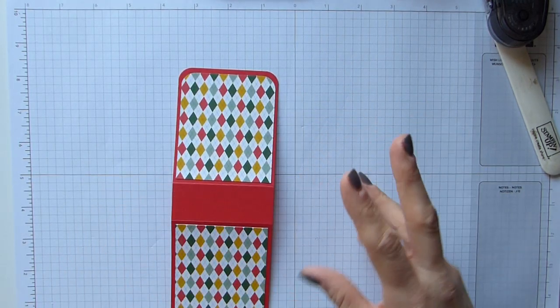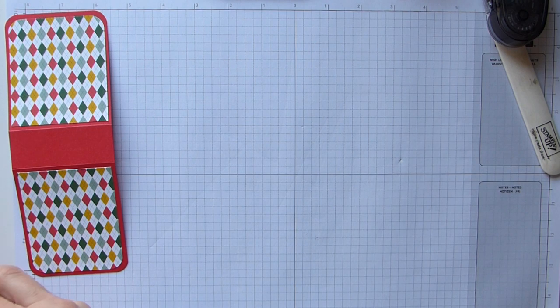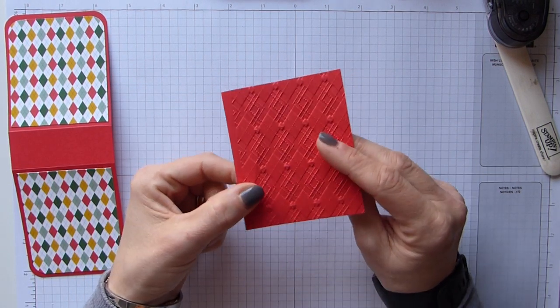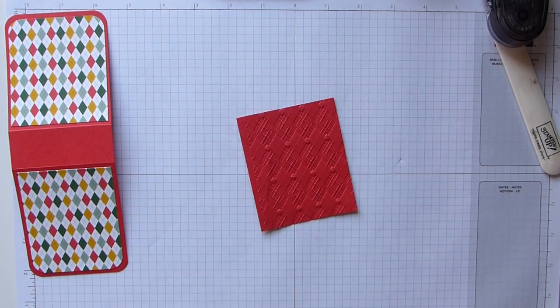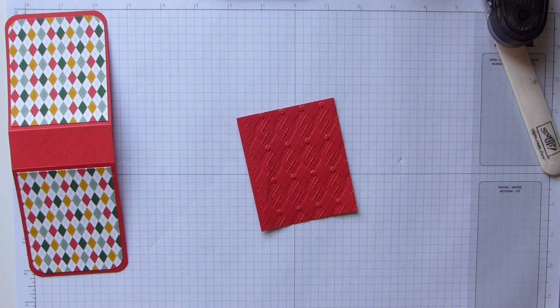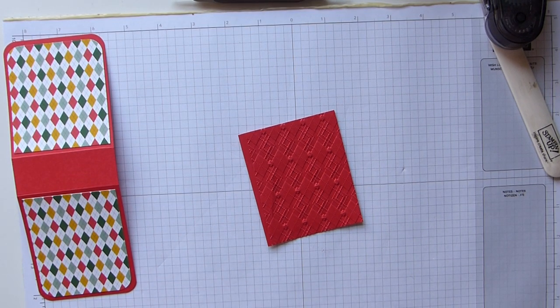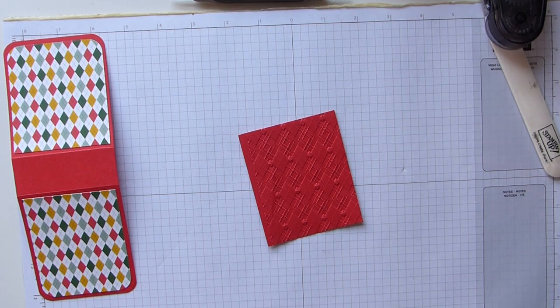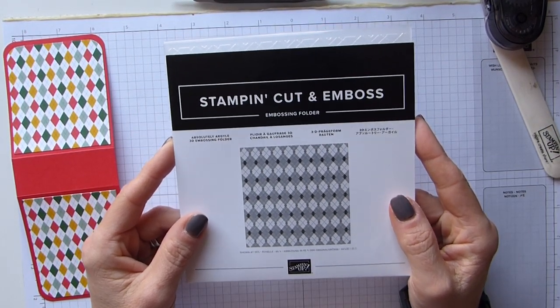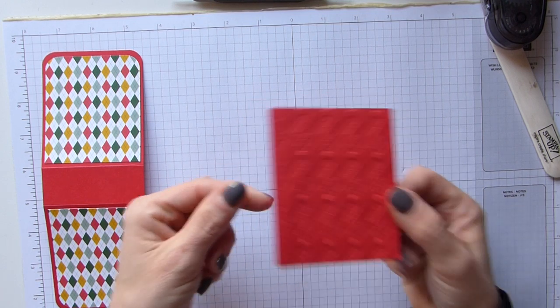So to decorate the front, and I'm going to do this now before I make the box up, just because it will be easier and it will give it time to dry. So to make the front up, I have embossed a piece of Real Red with the Argyle. Why don't I have that out? I have no clue. Bear with me one second while I just find it. This is bizarre because I normally have everything I've used ready and together, but it's disappeared, completely disappeared. So I don't know where that's gone, but it's the Absolutely Argyle embossing. It's here. It's hiding. Absolutely Argyle embossing folder. So it matches this DSP perfectly anyway. So I've used that to emboss just a little piece of Poppy Parade.